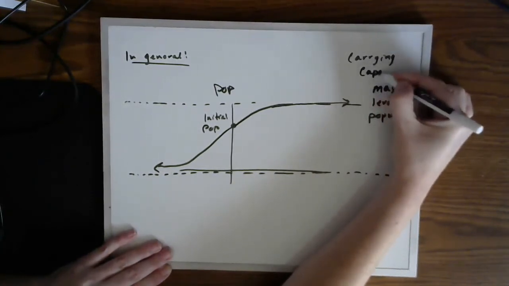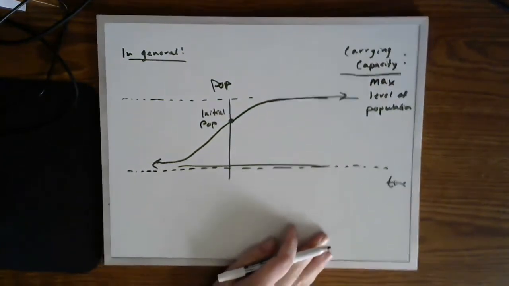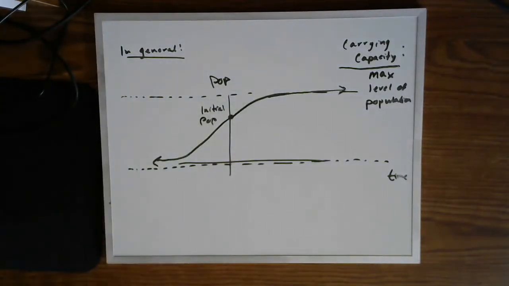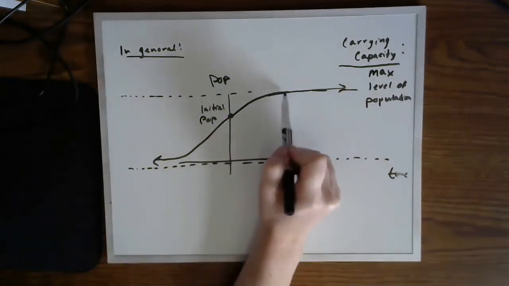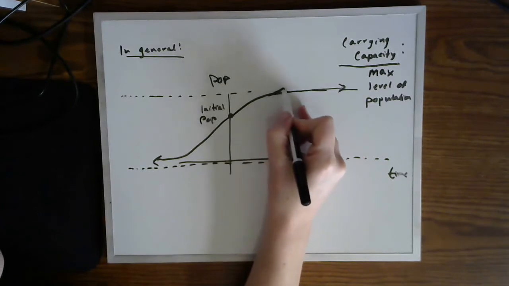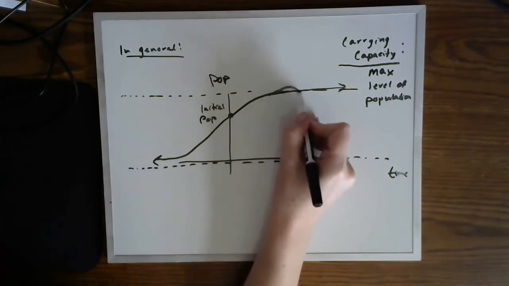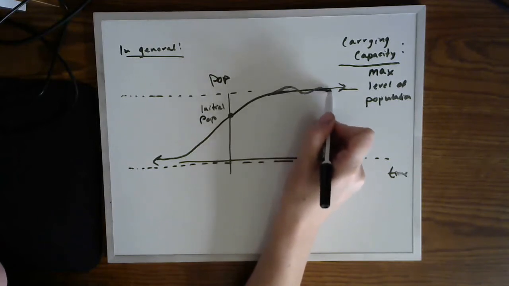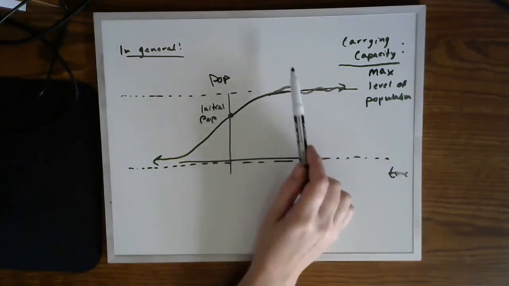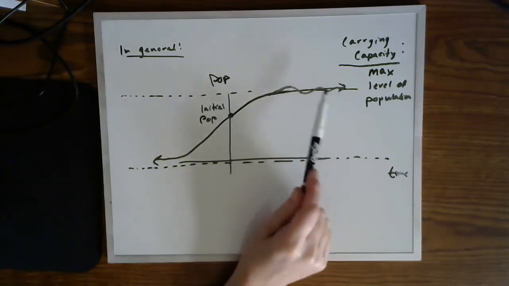So if you've taken a biology class in high school, or if you're currently taking one, you've probably heard of a carrying capacity. By definition, again, it's just the maximum population level that your particular system can sustain successfully. Now, keep in mind, it might overshoot it sometimes. For instance, maybe you'll have a little spike here, but then something usually like a disease or a famine will happen, and then it might drop back down a little bit below it, and it'll kind of flatten out your curve. So don't think that this happens nice and smoothly. You might see some overshoots and some undershoots, but the asymptote means in the long run, this is what's going to happen.